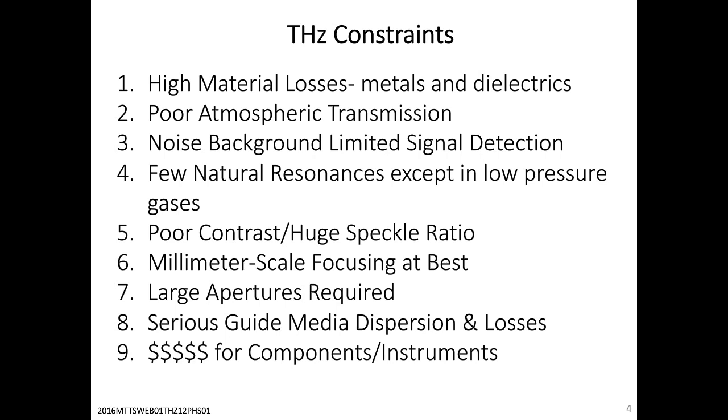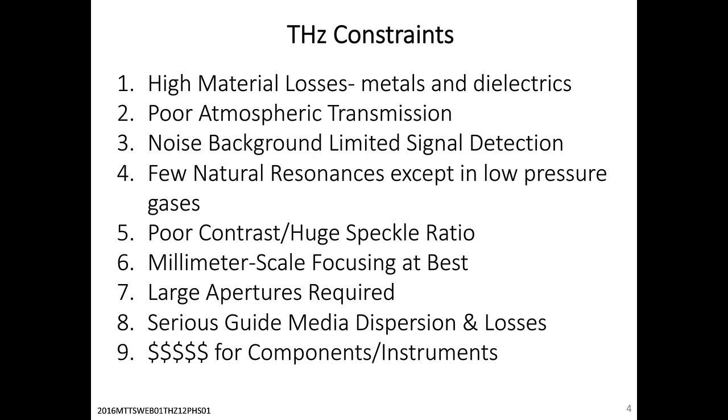And if you do attempt to do so and your focal length is long, then you're going to have a very, very large aperture. These apertures are much, much bigger than you might think if you just imagine trying to imitate an optical system in the terahertz band. You're talking about diameters of 1,000 times or more what you need for a lens or mirror in the optical regime when you want to get a similar spot size here in the millimeter.